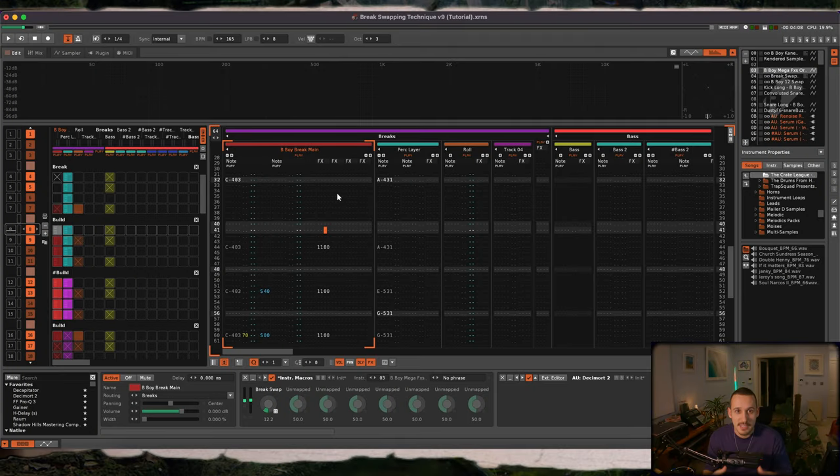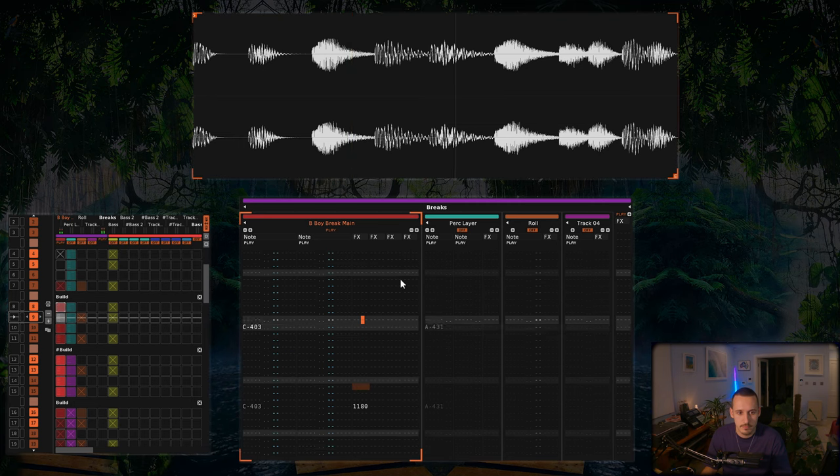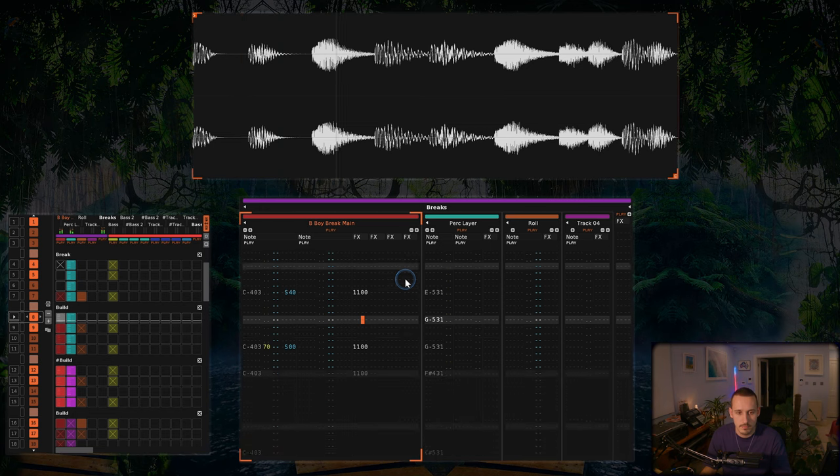Finally we're at the programming stage, and all the work creating those assets is really just to make this as fun as possible. What's so amazingly cool about this brake swapping instrument is you can program it how you usually would using the SSX commands, and whenever you want to pull in some variation — maybe in a drum fill — you can just automate it up with right-clicks. I'm using a slightly different kick variation in the intro section, and as the song progresses I add more and more of these cool brake variations.